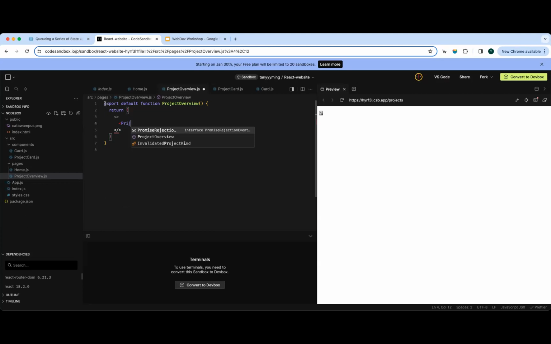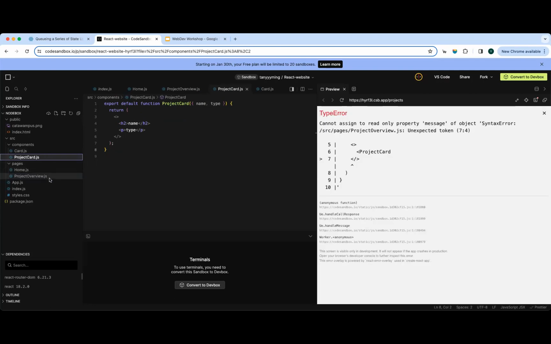Oh, first I have to import the project card first. Project card. Okay. So project card. Now, because your project card component accepts two arguments in a sense, you have to pass in the corresponding arguments. And the way to do it is to pass in something called props, or you can just pass in a key and a value.